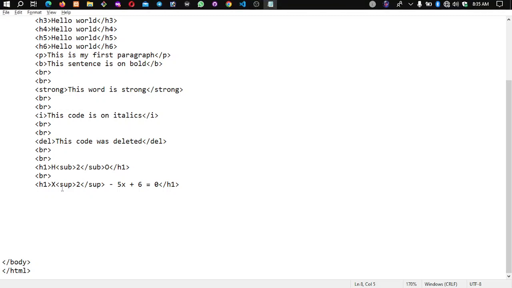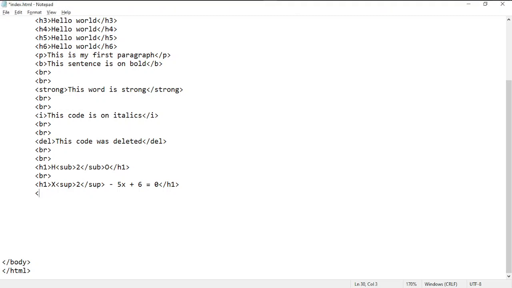What do I mean? We define our HTML attributes on our start tag. For example, h1, our start tag and our end tag. The HTML attributes are mostly defined on this start tag. And attributes usually come in name-value pairs, like for example, name equal to value. So this is the pair in which HTML attributes usually come.